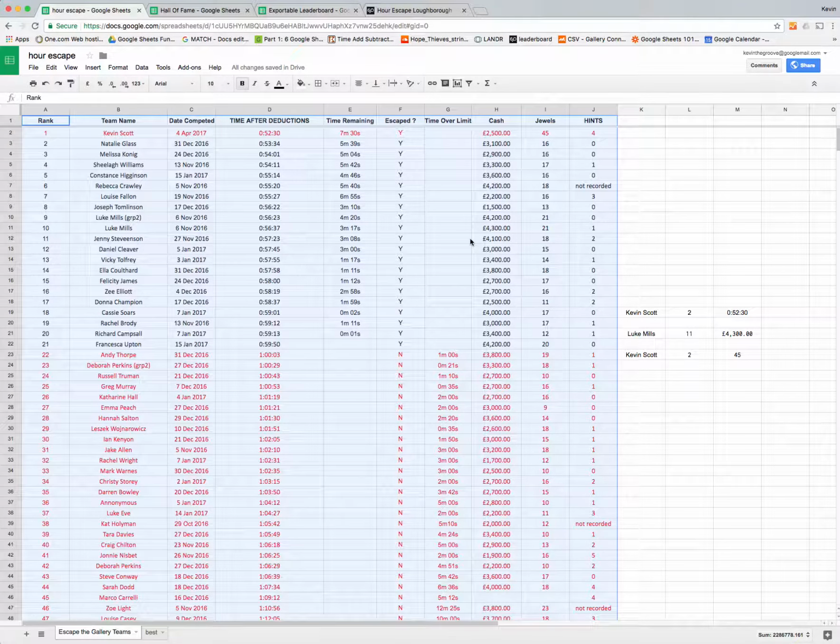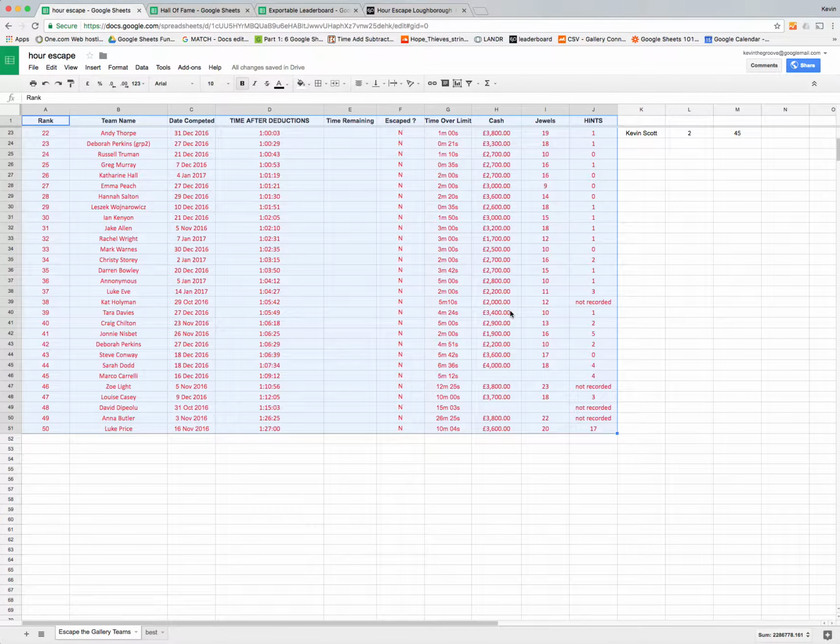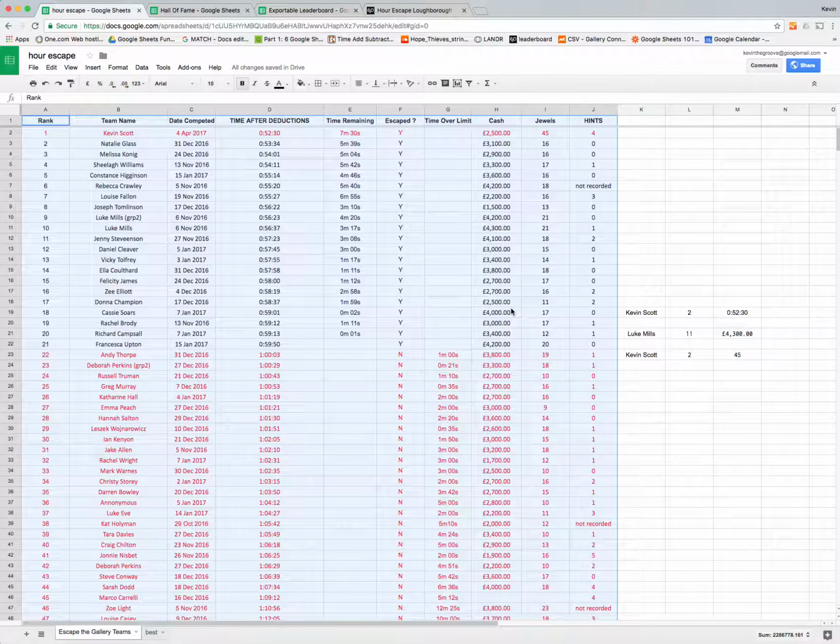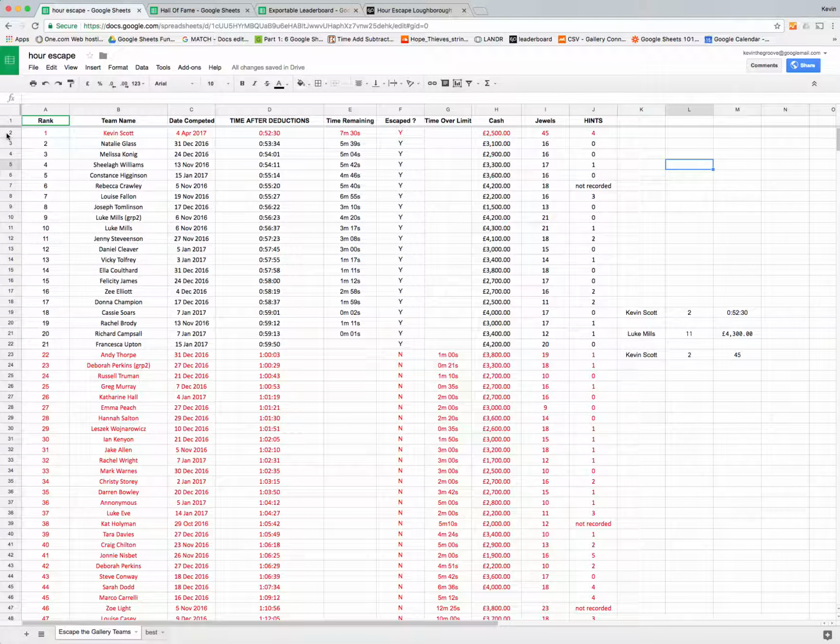Going back to the original sheet then, one thing we have to be aware of, and I'm going to finish with this, is what to do if we need to delete data. We cannot just simply delete rows, because by deleting a row on its own, i.e. if we were to delete row 2 with this data in, which I am going to have to get rid of, I'll show how we do that. If we did that, all of these rows would move up one, and this would mean that this formula wouldn't reference the correct cells, which would be a disaster. The leaderboard would simply collapse because there'd be nothing in the data fields.